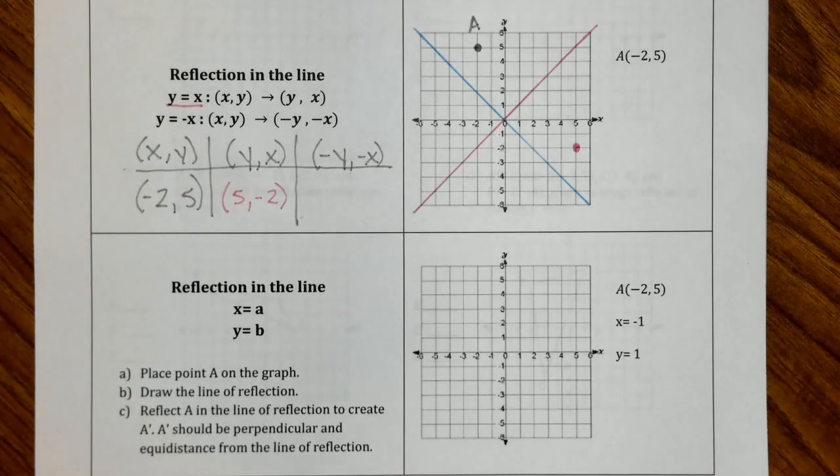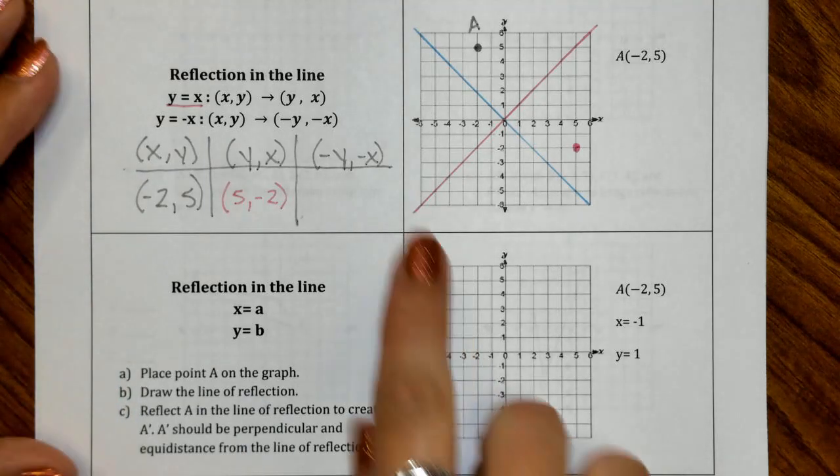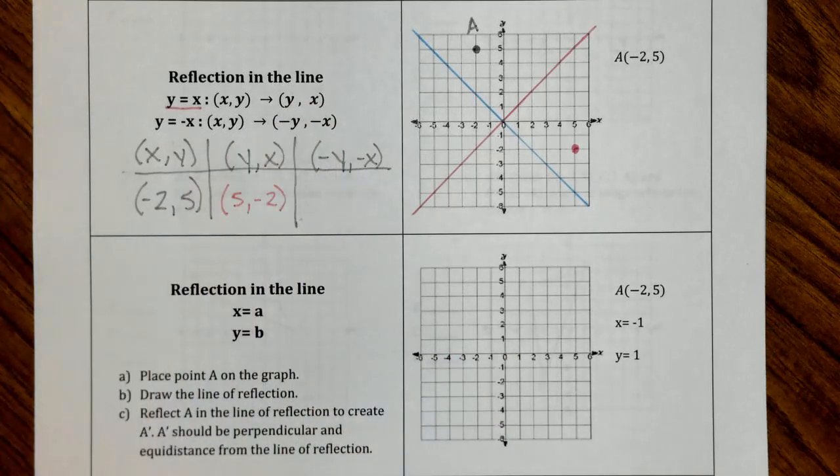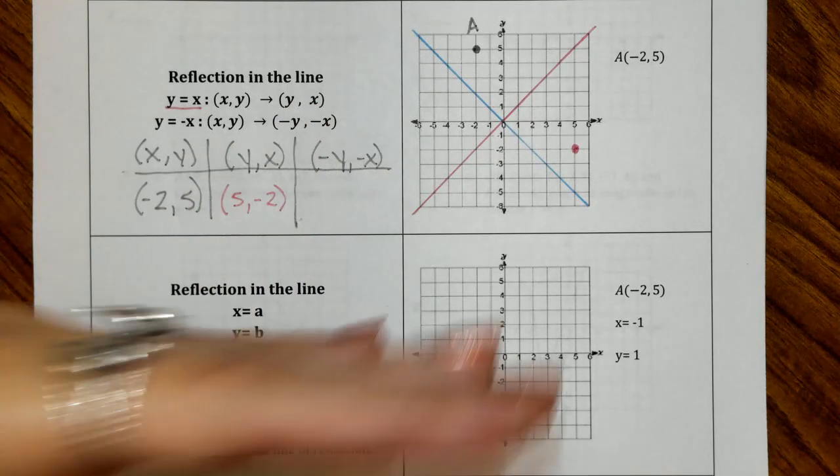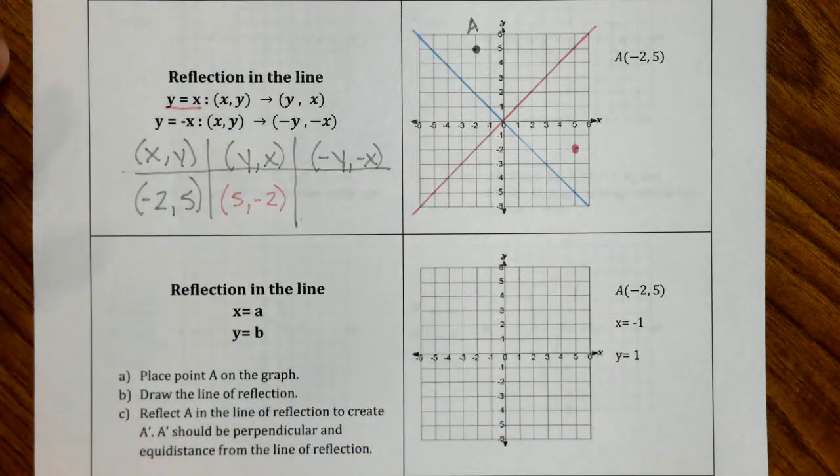And again, please just follow the rule. You're going to switch the two numbers, okay, just like we did, but now you're going to change the sign of both. Please remember that negative does not mean make it negative, because if it's already negative, we know a negative and a negative makes a positive. So all those negatives mean the rule is change the sign.